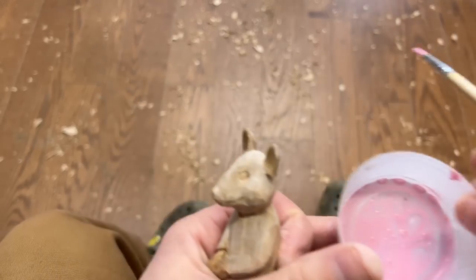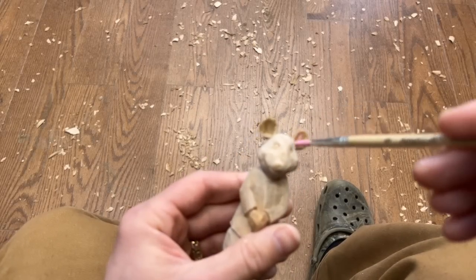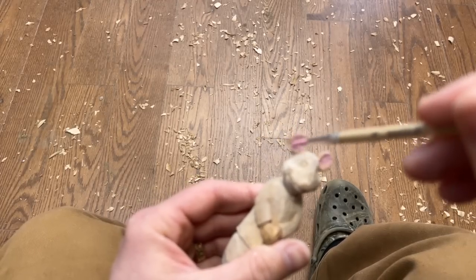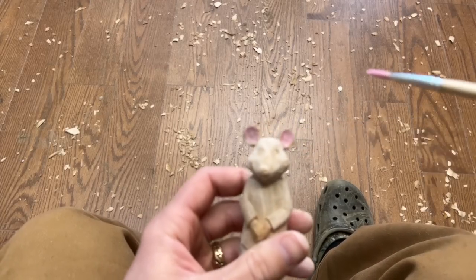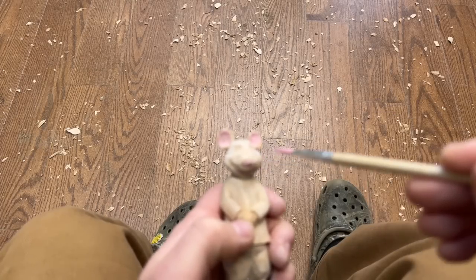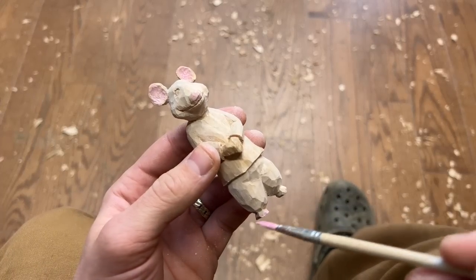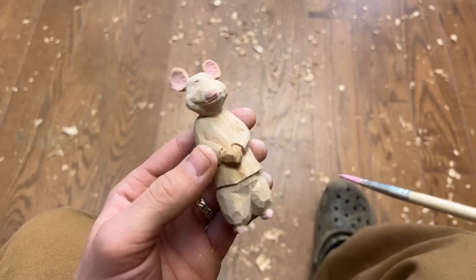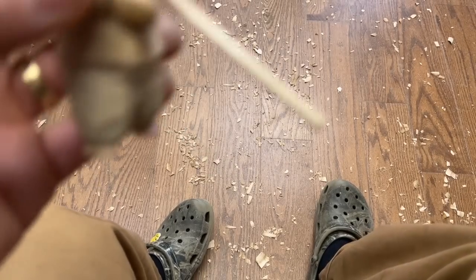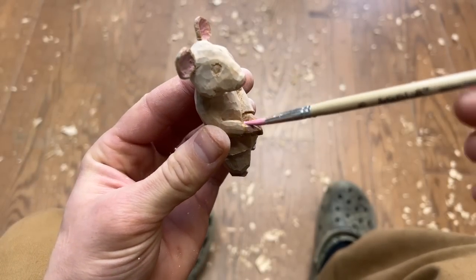All right. I'll take a little bit of that pink in the inside of the ears, like so. And just a touch on the nose as well. On the feet. Just maybe a touch on the hands as well. May as well. I think that'll look good.